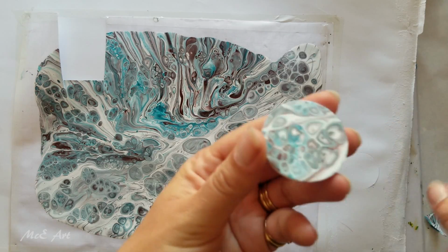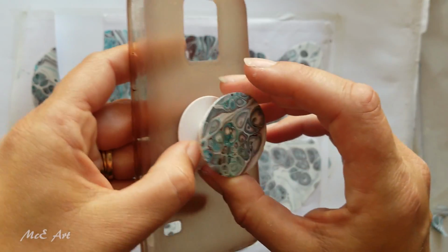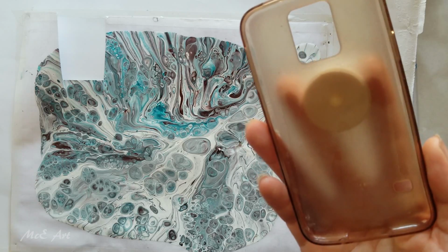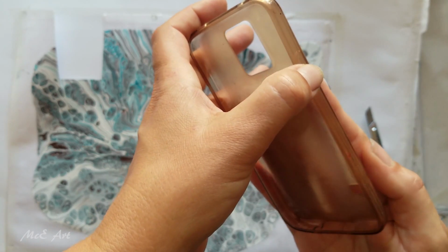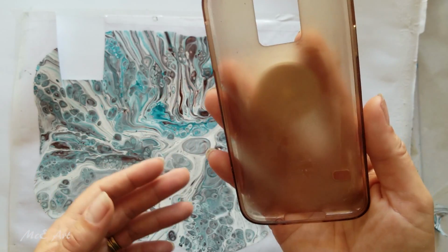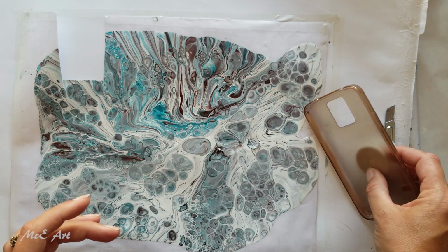So there you go, I have a popper that has my art on it, and so I can stick that on the back of my phone. This is not my phone, it's not even my phone case, my old phone case, but it just helps you to hold on to it. If your fingers slip on a wet hot day, you've still got it tucked around your fingers. And you're good to go. You can lean it up against stuff and watch your videos or whatever.